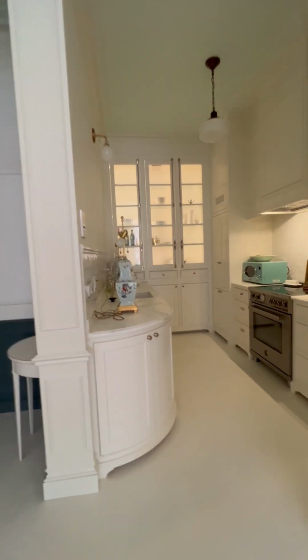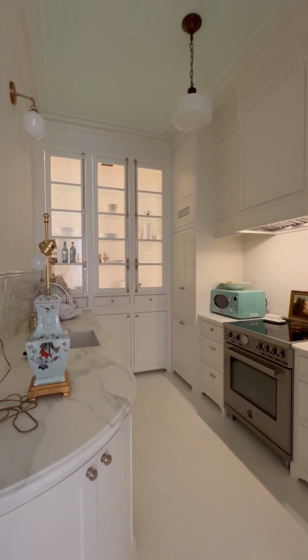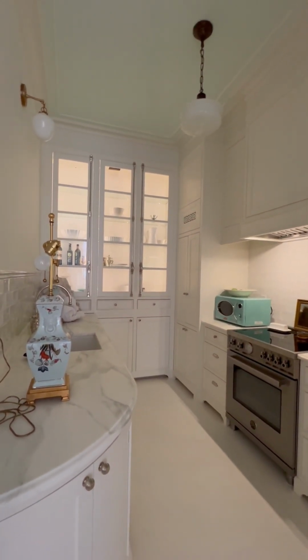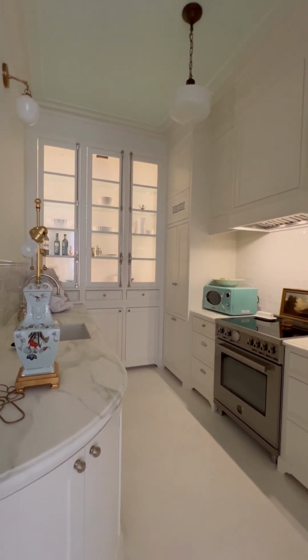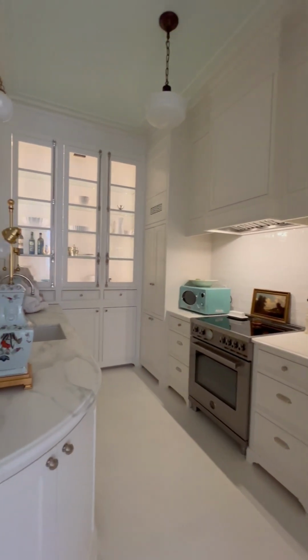Now, the only lights I have on at the moment, as you can see, are the cabinet lights, which I just leave on all the time. I absolutely love it. This does not do it justice. It's very subtle and very ethereal and beautiful. And everything is just warm and beautiful in here.